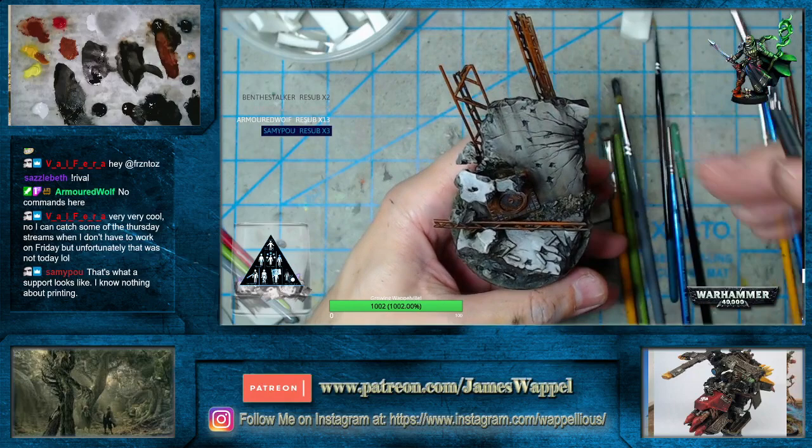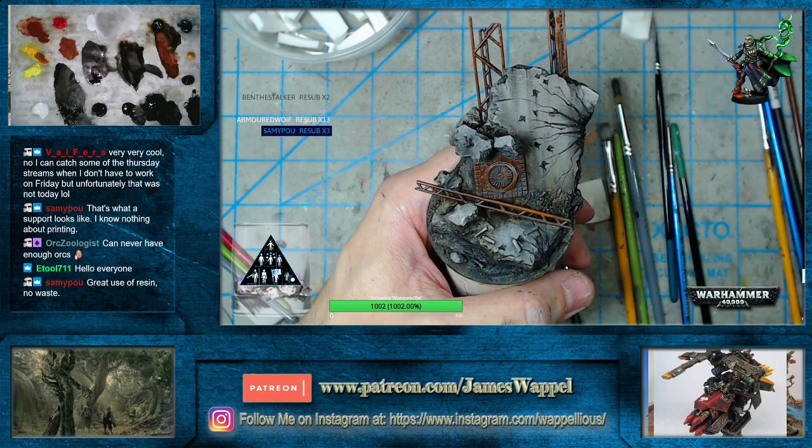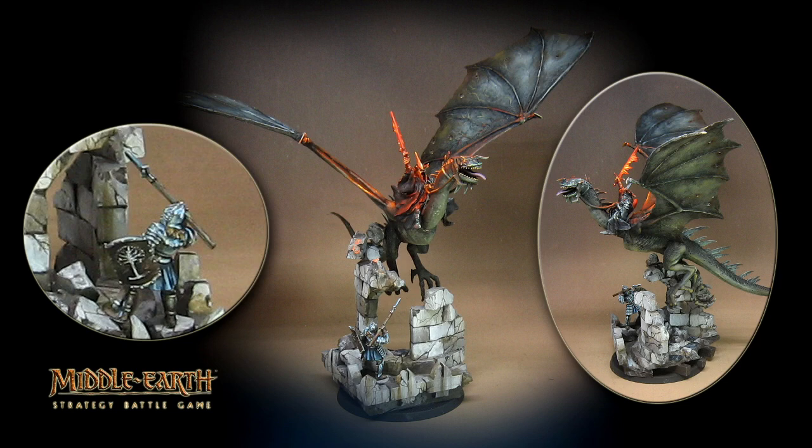All right, there we go. Now, this same Sculpey, same idea here. Let's get down to our Witch King. You can also watch this one here. One second, let me get down to it. Here we are. Here's our Witch King. So that flying base, that is entirely made of Sculpey. Those are individual bricks. Now, I actually did a basing video on that, but we did paint the Witch King, and we painted the base here on the stream. And the whole idea of that is, see how the fell beast is sort of knocking part of the wall down onto poor George, the Gondorian shopping mall guard right there? That's the same idea with here.